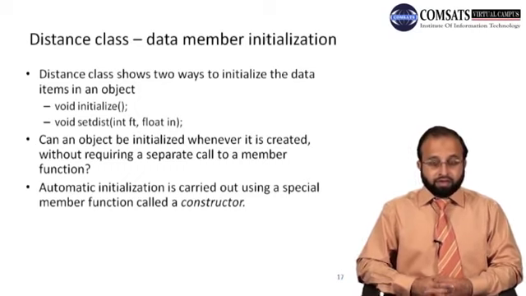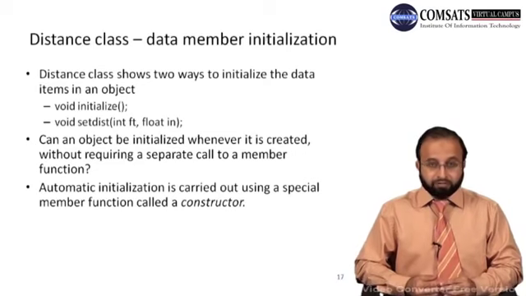From the next class we will start with the constructor. Let me summarize today's lecture. In today's lecture we have seen the access specifiers, private and public. We have seen some examples, that is the grade book example, a book class example, and a distance class example, these three examples. And in the next lecture we will see what a constructor is, why we need a constructor, what the function of the constructor is, and we will see some examples.